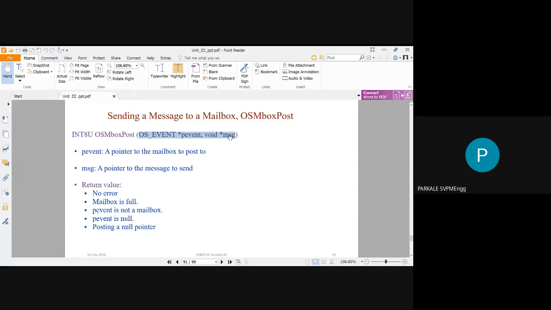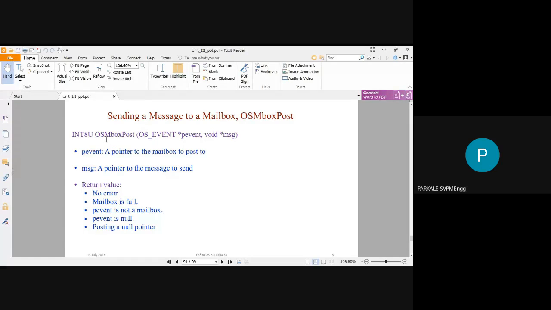The same parameters are indicated over here also. p event is nothing but a pointer to the mailbox to post to. So it will point to the memory location where you actually have to post that particular message. And message is nothing but a pointer to the message to send. So the actual message to send to the mailbox is pointed out by this message variable.